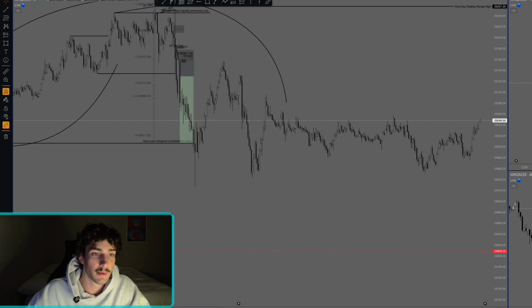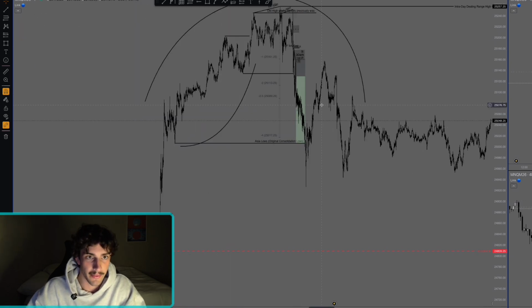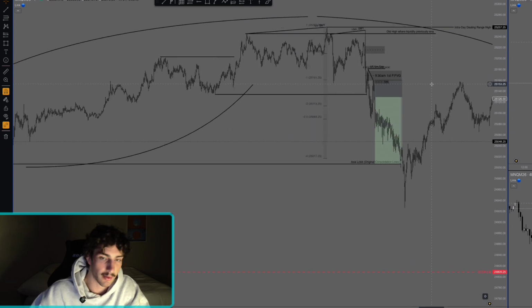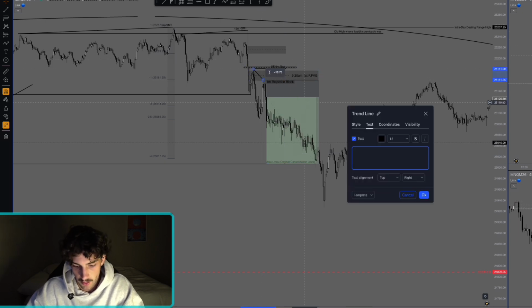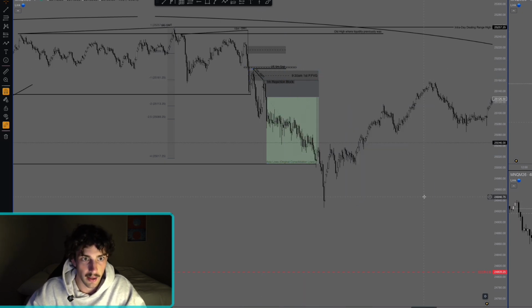On ES, which is our closely correlated pair, we have the same thing. But if you know what an SMT is, which you should, it means that ES actually took this high and created a protected high or a lower time frame smart money reversal, to which then we displaced. So with this 5 minute bearish SMT, inside of the unfilled gap where I wanted to see price deliver to, that was enough confirmation that this high wasn't going to get traded to. The 9:30 first presented FVG was going to be respected. This 1 minute rejection block high should stay open.